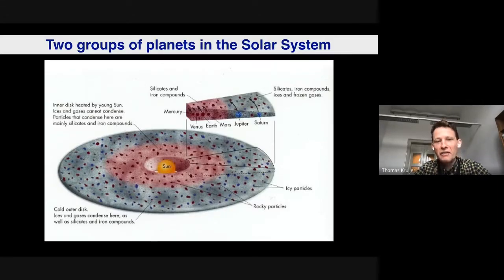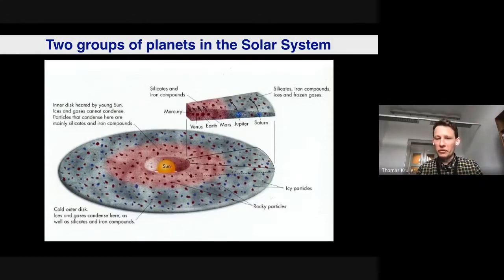Now, for this discussion, I thought it's useful to point out something about the general structure of the protoplanetary disk, because as I already alluded to at the beginning, we basically have a bimodal structure in the solar system. The solar system consists of an inner solar system region, which is mostly relatively dry and consists of terrestrial planets, rocky planets like the Earth, Mars, Venus, Mercury, and also the Moon, of course, and several meteorite parent bodies. And then there's the outer solar system consisting of gas giant planets. And this is a much larger region and also much colder.